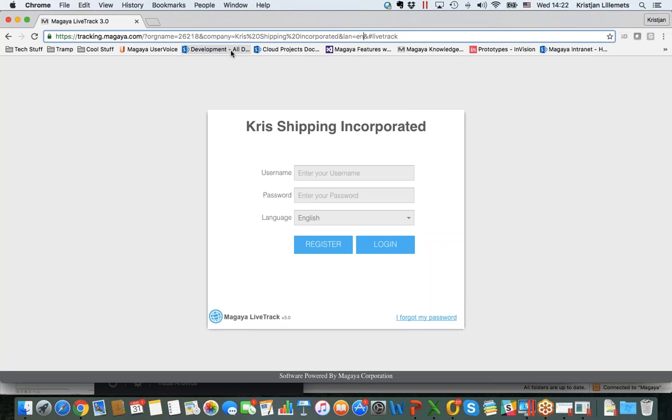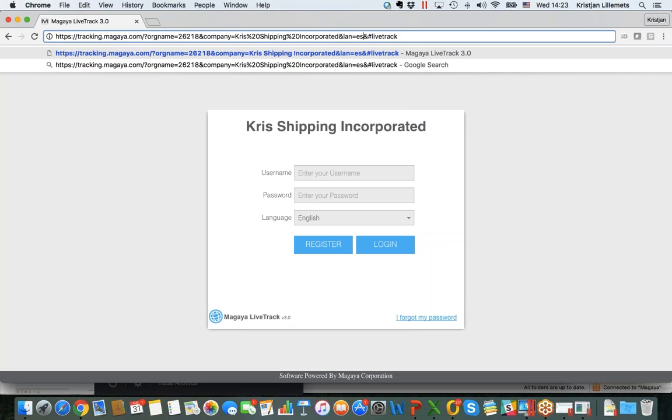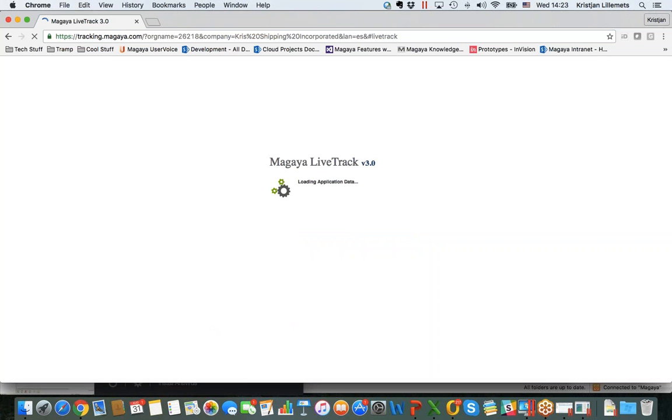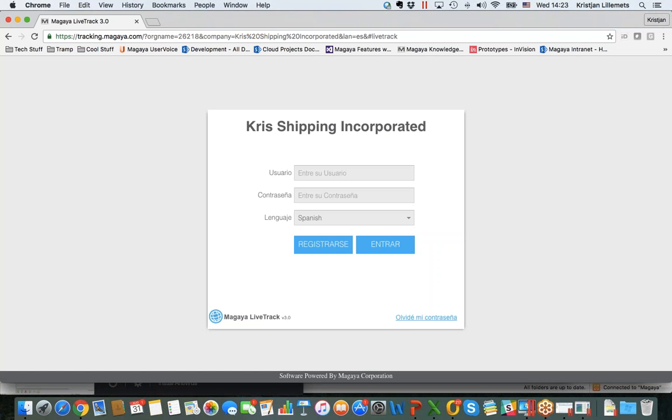So we have a few ways here that this link that you generate, this hyperlink that you put in your Go and Track link on your website, actually contains many parameters already. You can put your company name here. You can even change the language here. So I can have 2 links, one for English, one for Spanish, for example. And just by changing that language code in the link there, look, my interface actually changed into Spanish.